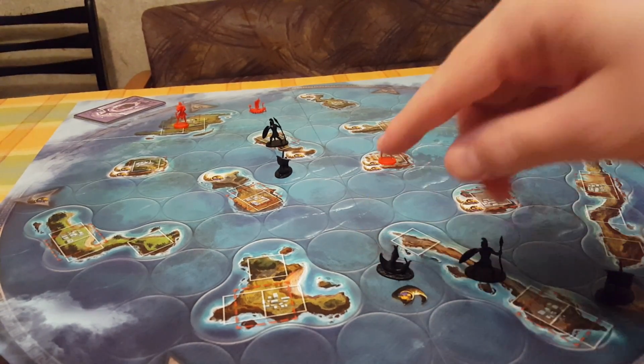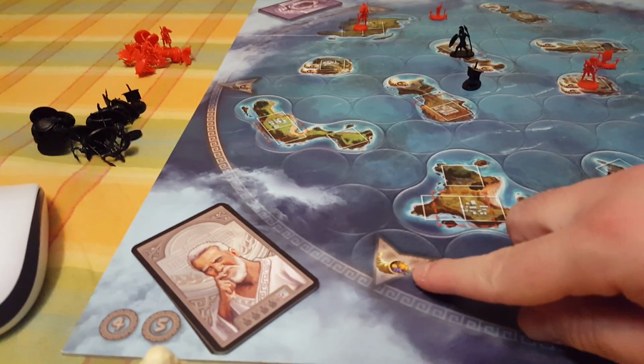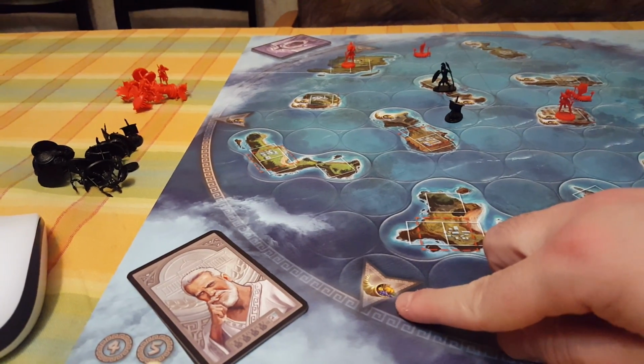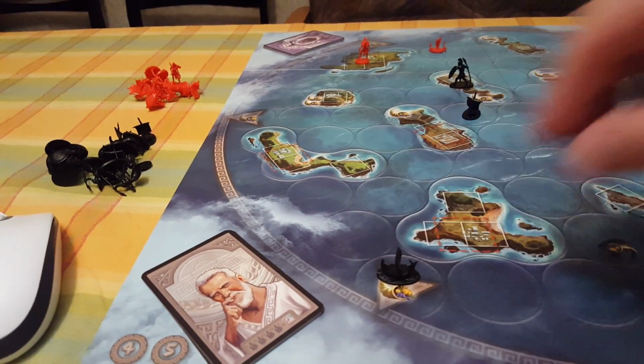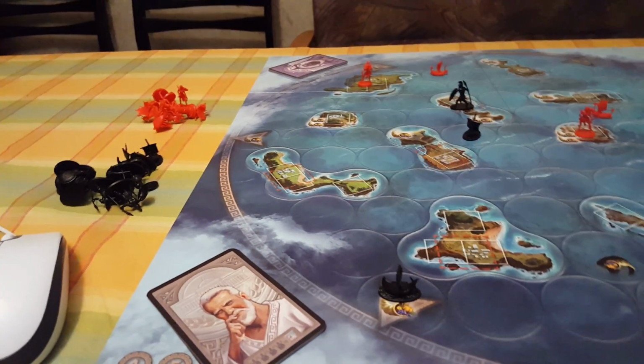Also, besides the islands, some sea spaces have default prosperity markers. And these are trade routes. If you control a trade route by placing a ship on it, you basically get one gold coin at the revenue phase.